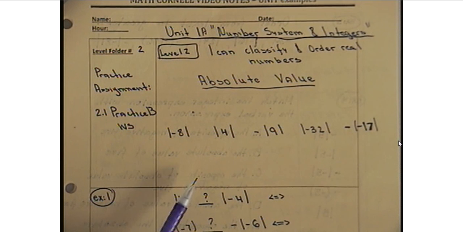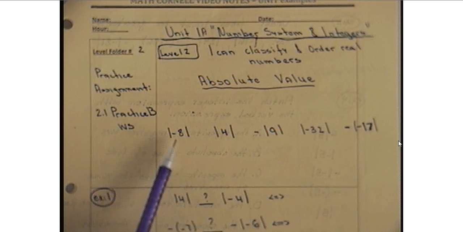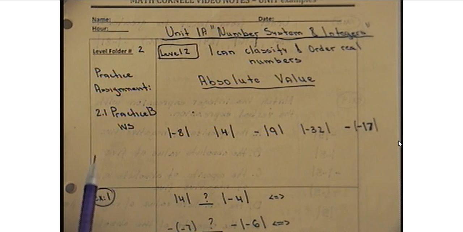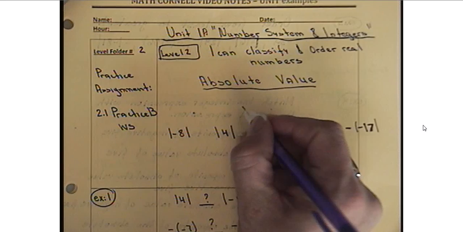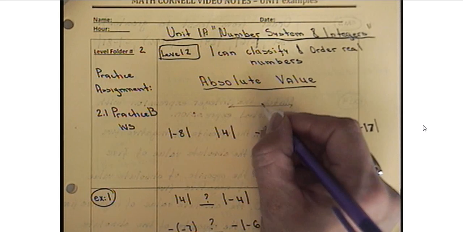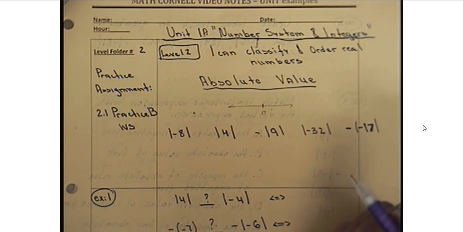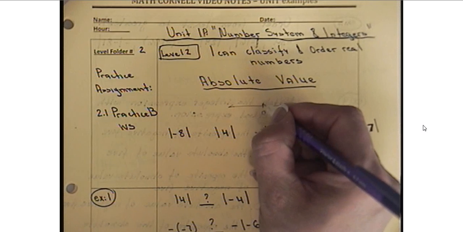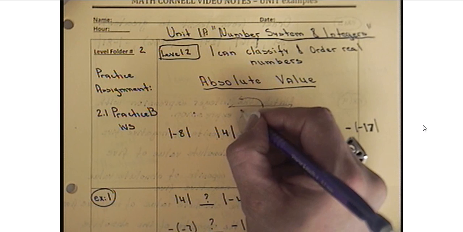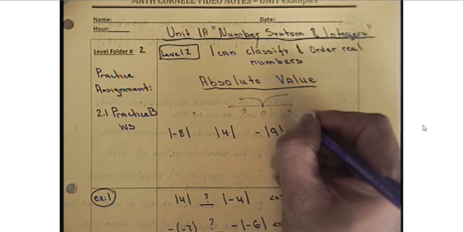So, what is absolute value? Well, first of all, absolute value is any number that has those straight lines around it. The straight lines are not just parentheses or something like that. They are actually called the absolute value. And absolute value is the distance from 0, no matter in which direction you're going, to the negative or to the positives. So for example, if I have 0 here, and I have, in this case, absolute value of -8, that means your absolute value goes to the left 8 points and to the right 8 points.